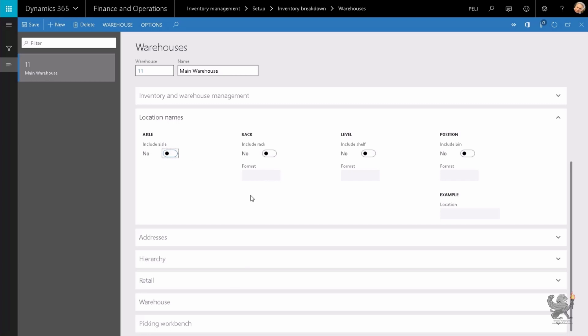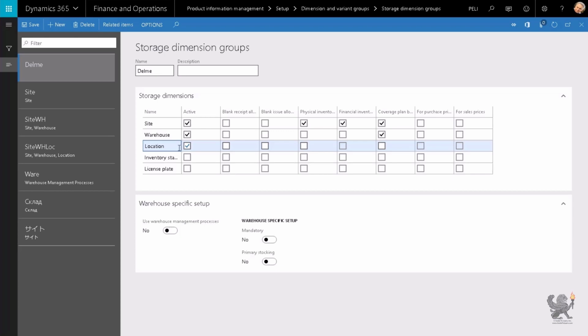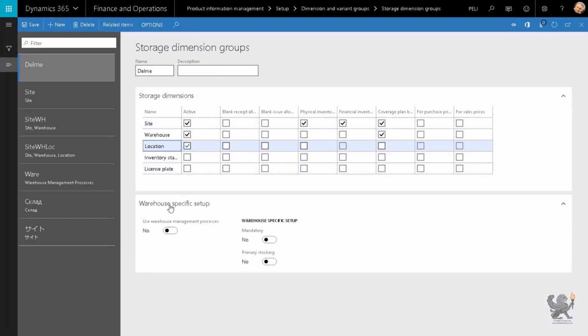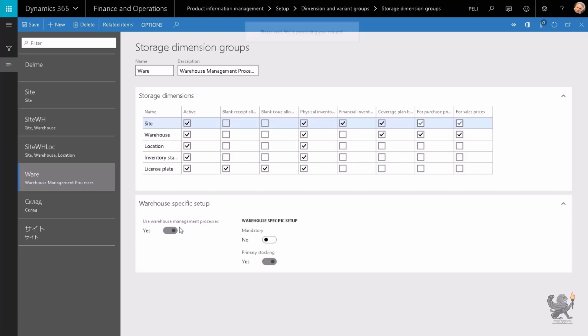So for my example, what I'm going to do, I like to make the warehouse to be also location enabled. However, before I carry on, this location is exactly like a combination of any of these options. However, if this warehouse happens to be advanced warehouse managed, which I already have one here, then by default you get these two options as well. Look at this. If I make this storage dimension group to be forced by advanced warehouse management, so if I refresh it, these two items become enabled.